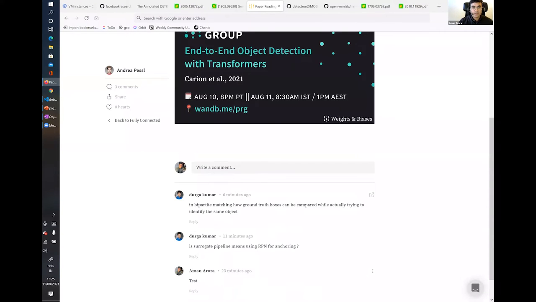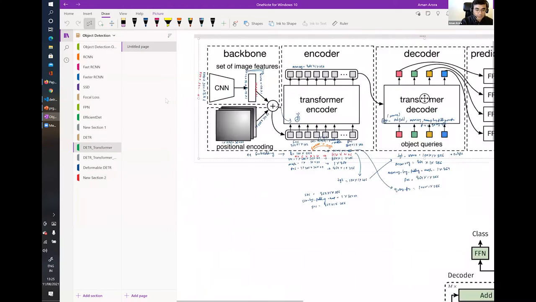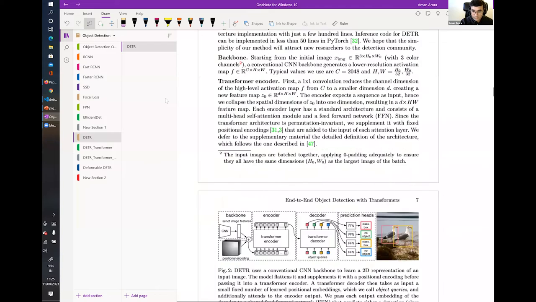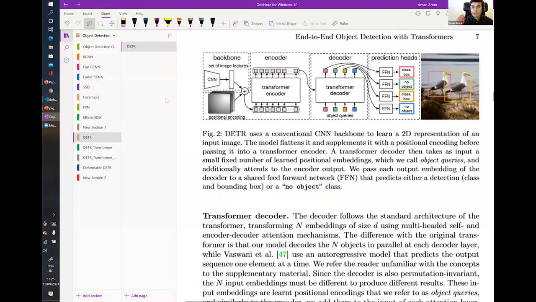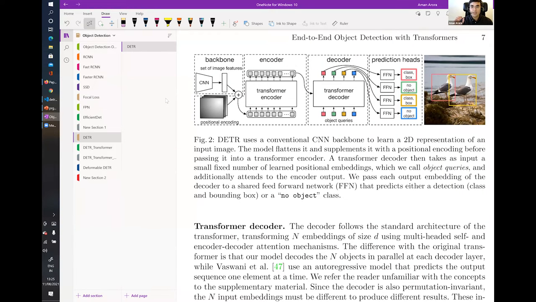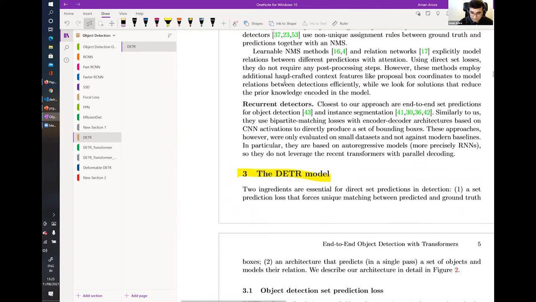These are questions we haven't really looked at yet, so we'll come back to them later. But let's first have a look at the overall architecture. In figure two, this is where the overall architecture has been defined. I'm going to look at this architecture slightly differently. We'll look at figure two, and I'll also show you what the transformer inside looks like. And if there's interest, I can also show an overall idea of how these things can be implemented in code, but we'll get to that in a while.